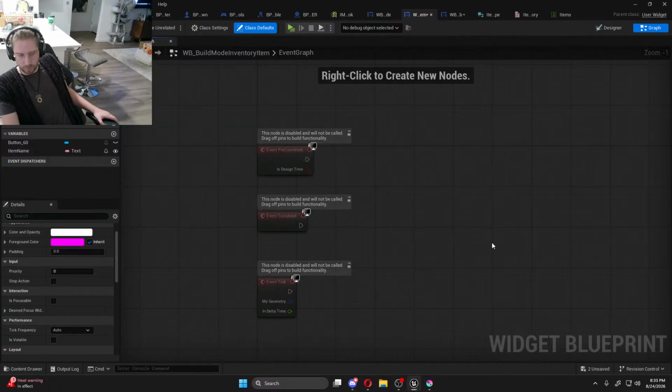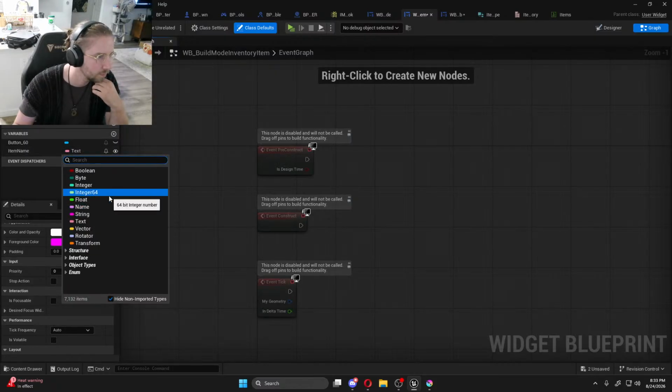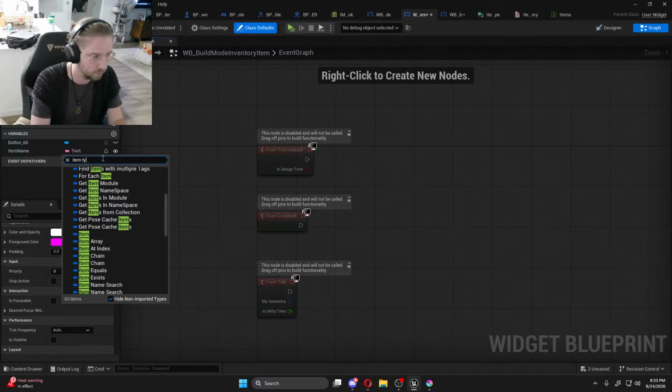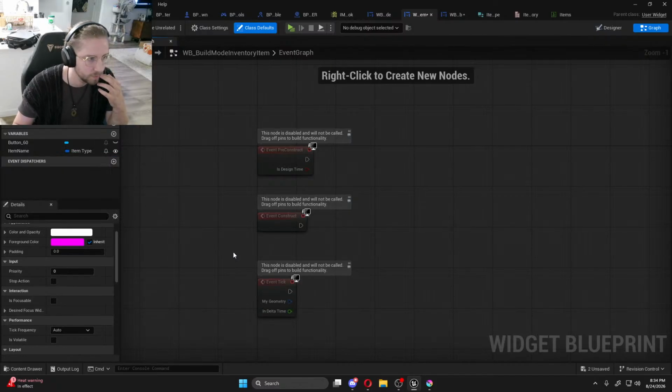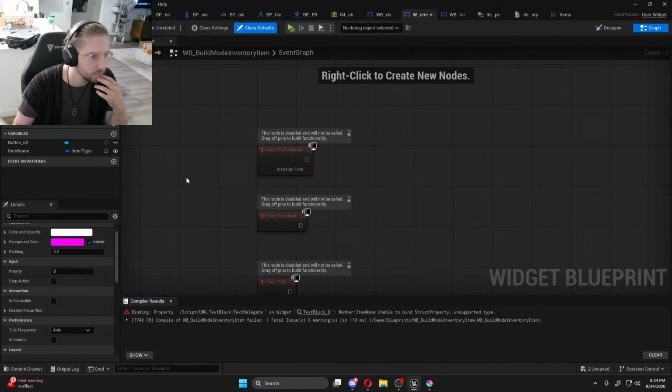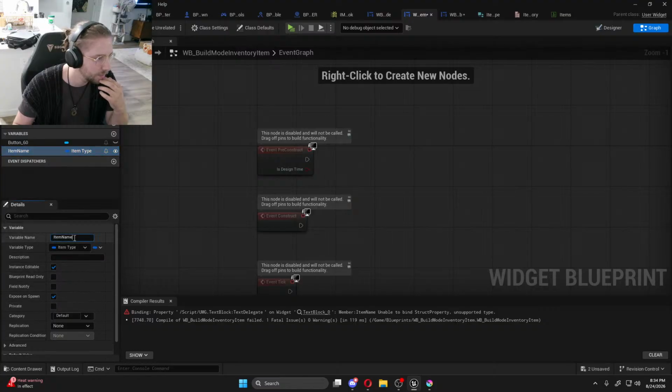Okay, change item name variable from text to an item type. This will break some stuff temporarily. Item type? Uh-huh. Yep. Okay. And rename it to item type, I guess. Rename item name to item type? Okay. Yeah, it's breaking stuff.